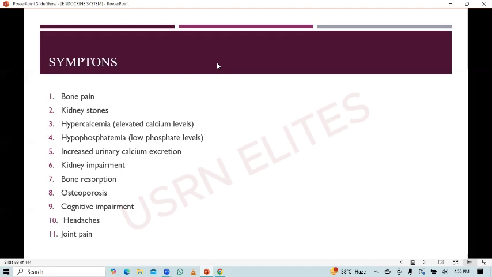Anytime there's hyperparathyroidism, there's excess secretion of parathyroid hormone. Now, when this occurs, they begin to draw calcium from the bones. Calcium is needed in the bones to make the bones strong, right? Very good. So they begin to draw calcium from the bones into the blood. That is one thing the parathyroid hormone does. So when it is secreted in excess, it will pull more of the calcium from the bones into the blood, and then the bone will be deprived of calcium.